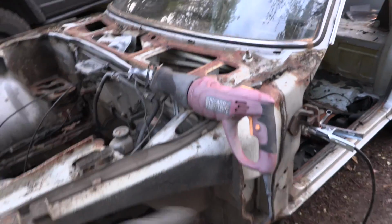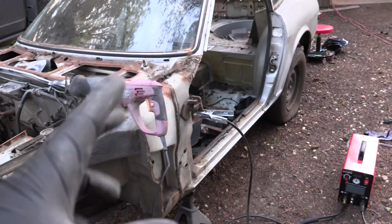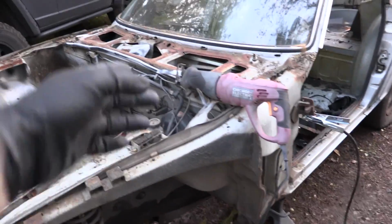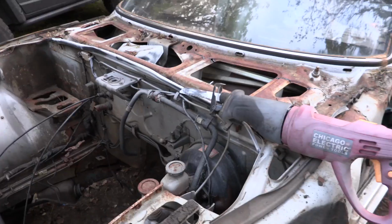So, switching it up. No more plasma cutter, probably at all. If I do use it for anything, it's just going to be to make a little hole that I can stick the blade in, and then I'm going to keep zipping along with this thing. We'll get cleaner edges, which I really like as well.